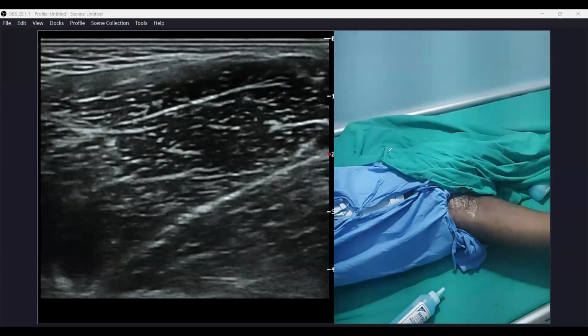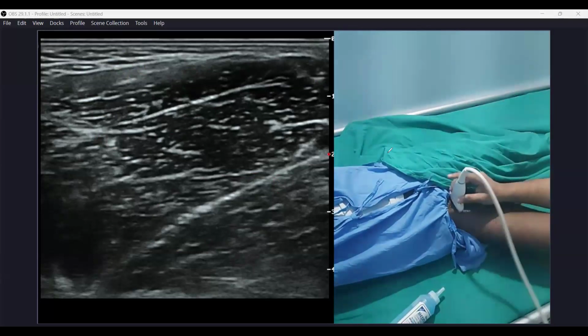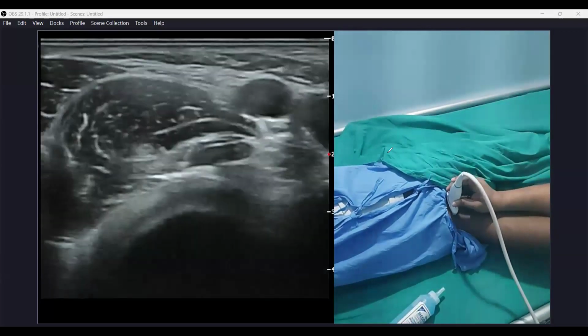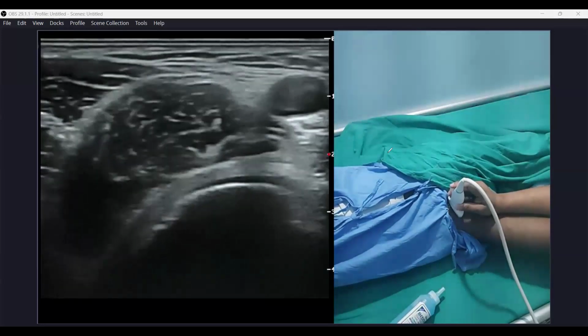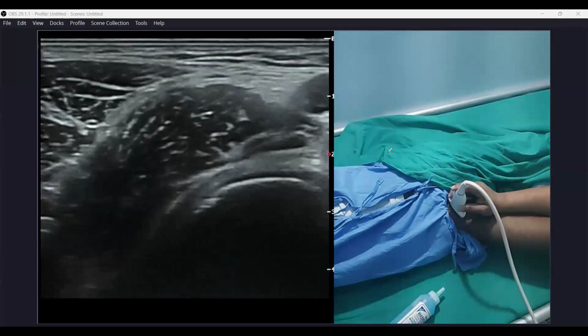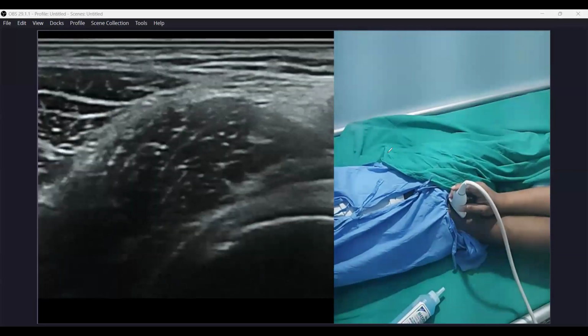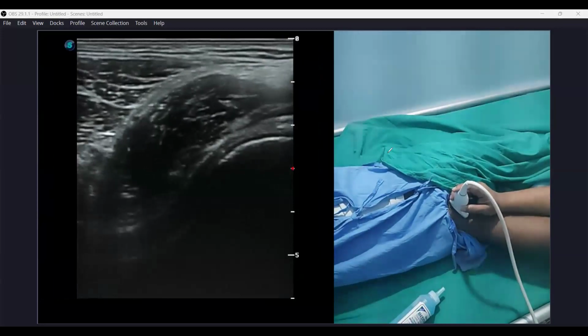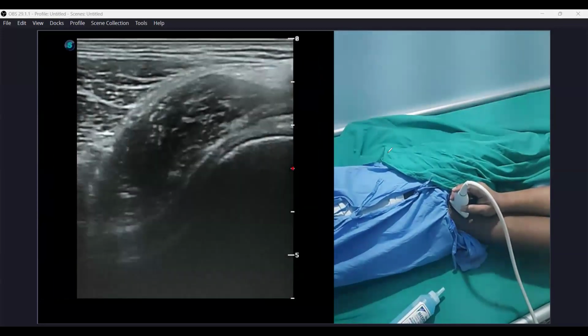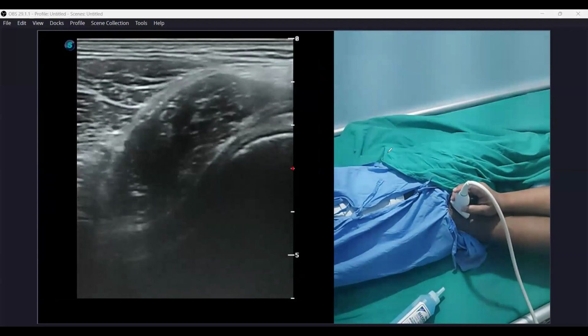Yes, I have told you for the intra-articular, we usually go to this junction at the neck. I'm again showing you, okay. So this is the most important structure to identify when we have to identify the head and the neck. I'm increasing the depth a little. Head and the neck. Identifying this junction is crucial, where the head is meeting with the neck.